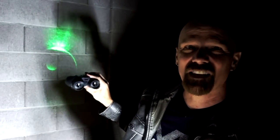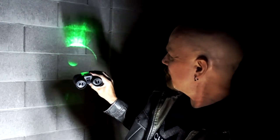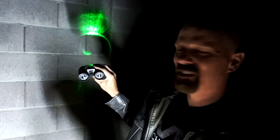Not only is it just a green laser and not an infrared light, but it's not even a very good green laser. It's a bad green laser on a kind of an average pair of binoculars. These are 10x binoculars with 40 millimeter lens diameter, so pretty average, nothing special, but the laser is below average. Look at that. What is that shape? What does that mean? It's not even a good laser.